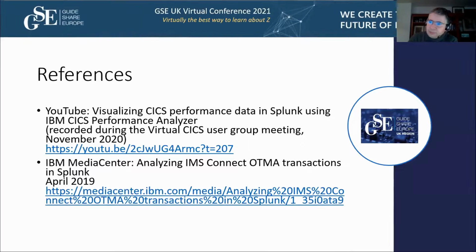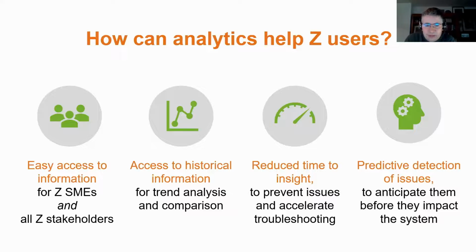And as you can have seen, leveraging analytics for Z data provides easy access to information for subject matter experts and non-mainframe stakeholders, provides easy access to historical information for trend analysis and comparison, and reduces the time to insight to accelerate troubleshooting. And finally, it's a foundation for a predictive detection of issues in order to address them before they impact the system. So in a few words, it will make your life easier.